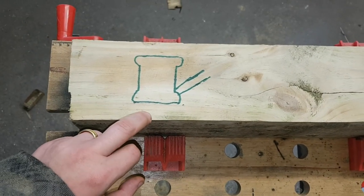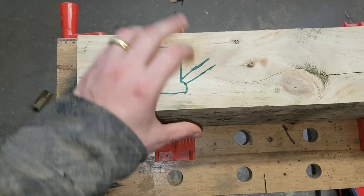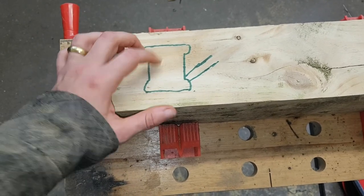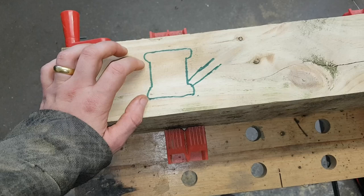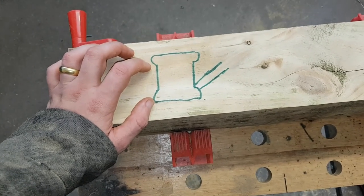So I've got plenty of spares just in case I mess this one up. What I'm going to do is take the jigsaw and just roughly cut around it and get it out, and then I'm going to use the Dremel to start coming in and getting the actual shape of it. Plus side is it's rectangular, apart from the actual stem of the pipe, so hopefully it should be relatively easy to detail out.